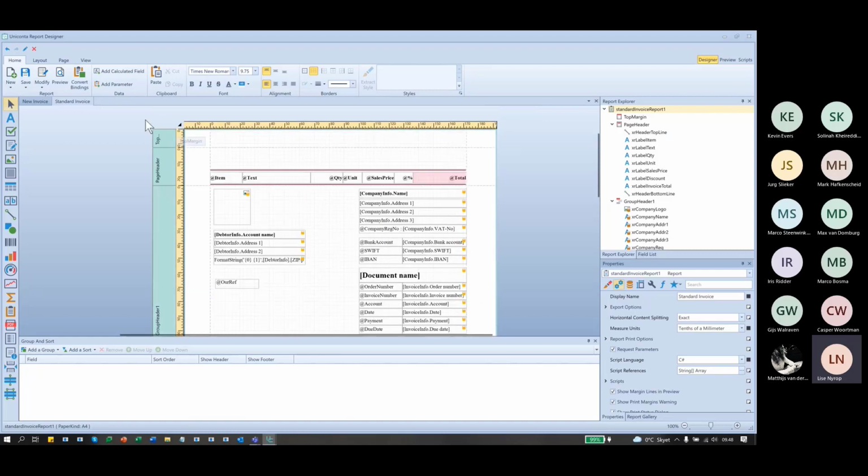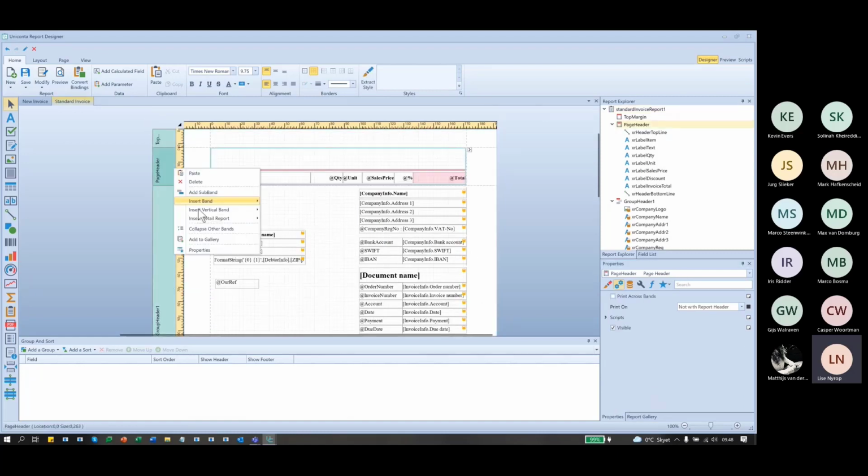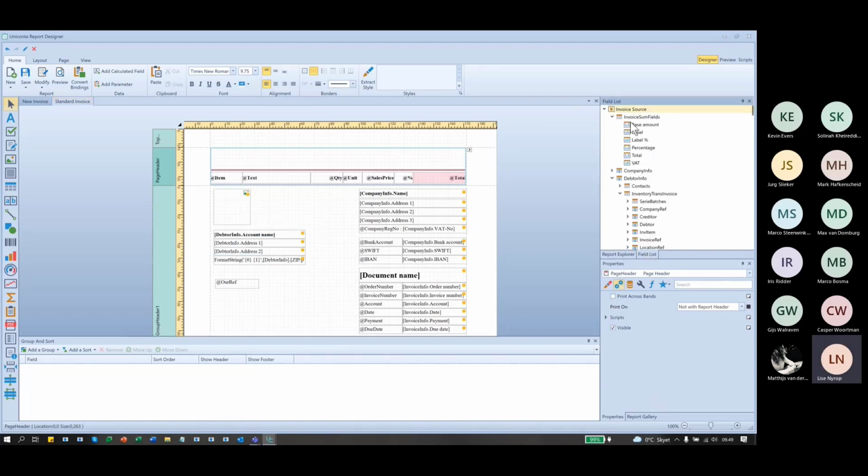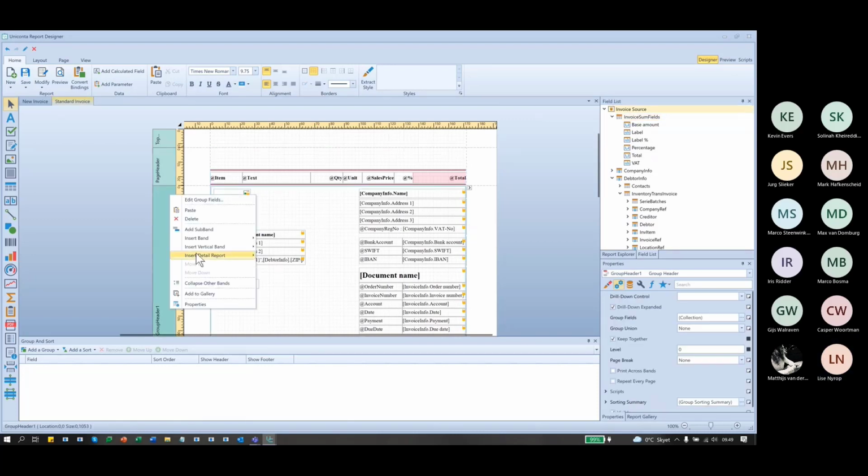So group header, page header, what do you more have here? Page header, we have the detail, it's only showing once, group header, footer. We can have more group headers and footers inside some of these bands. We can have the detail unbound, then we can put in our own data, for instance, like we did before. And we can have this invoice sum field, that is the field up here, the hard-coded data that we have here.